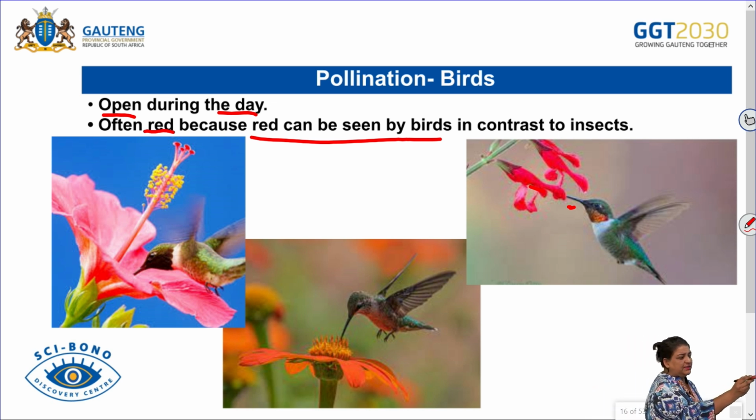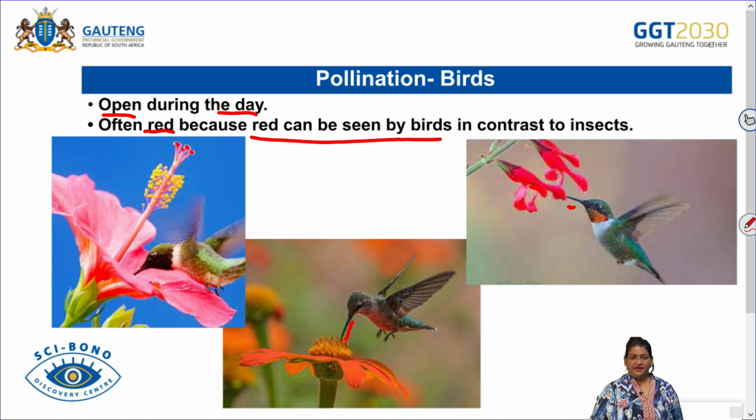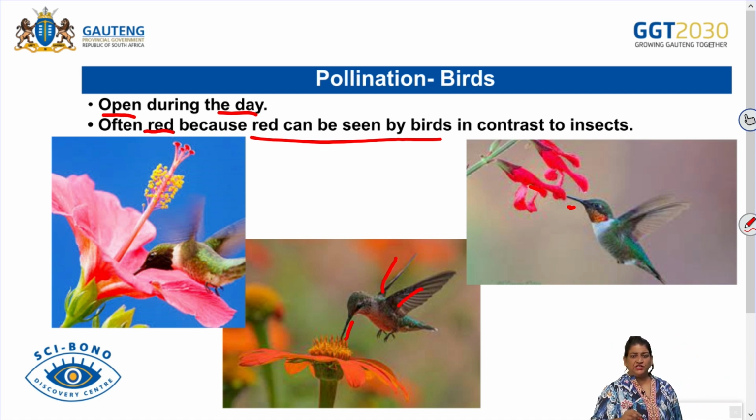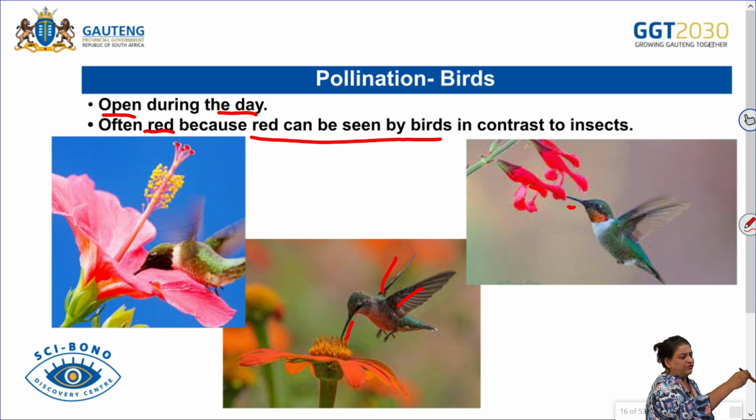Here also you can see what a long pointed beak. Now if it has a short beak, it means it has to go very close to the flower and can break the flower. But by having a long beak, you can see how the bird is fluttering its wings to keep itself aloft while drinking the nectar from the flower. It looks like it's looking for water, but it's drinking the nectar. And obviously, as it's doing that, the anther is producing its pollen onto its beak.